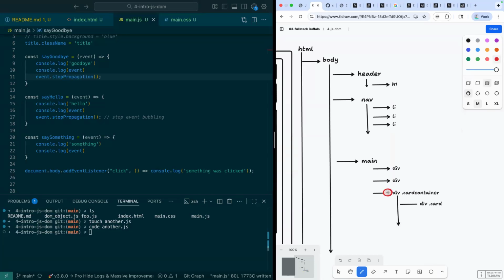It matters where the event is created, right? If I create an event down here in the tree, it bubbles up to the parent and it keeps bubbling up. So clicking on this div, it bubbles up to the parent, but it doesn't affect its siblings.